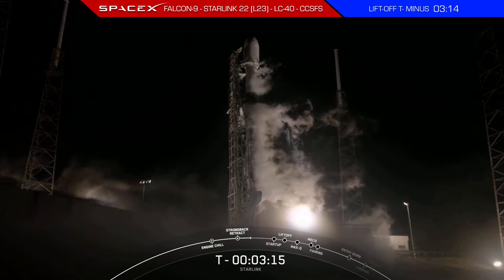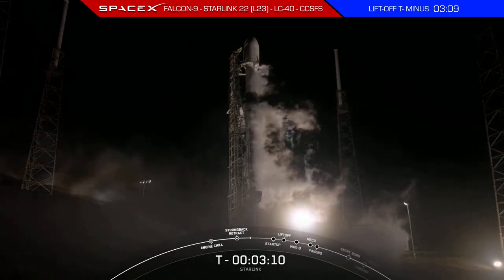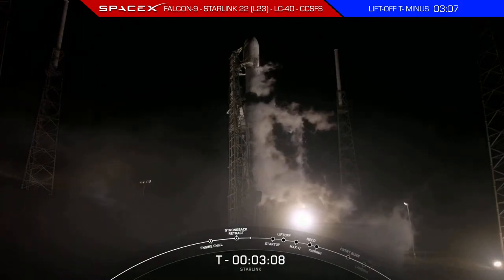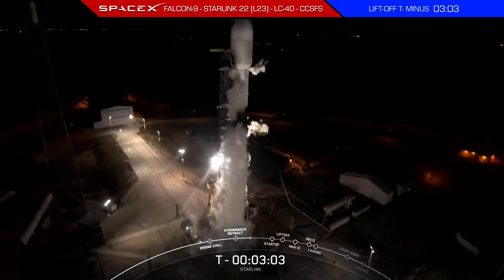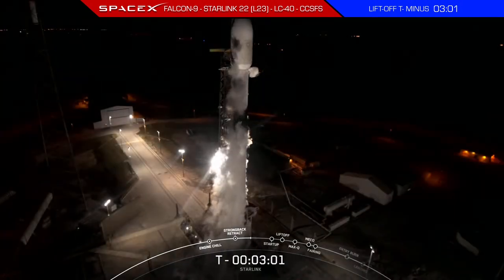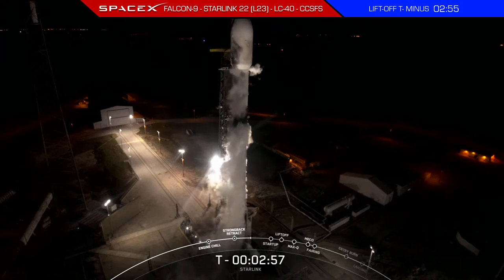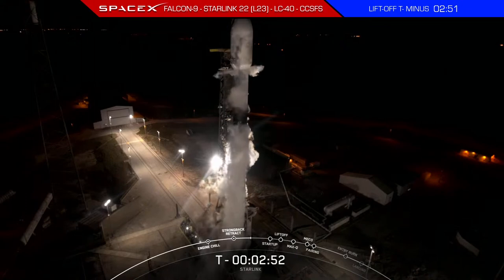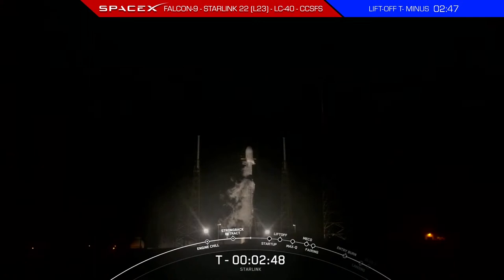At T-minus 60 seconds, Falcon 9 is in startup. This means that the rocket's autonomous internal flight computers have taken over the launch countdown. And just inside of the T-minus 2 second mark, we light the Merlin 1D engines and we're set for liftoff. The Starlink payload continues to be healthy, and the Falcon 9 team is tracking no issues on the rocket. Weather is continuing to look great, and the range has cleared the surrounding ground, water, and airspace, and are also green for launch.